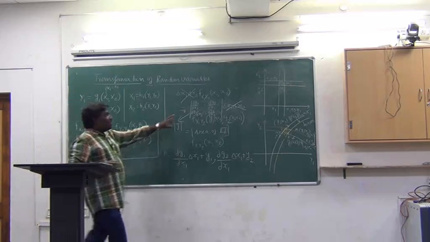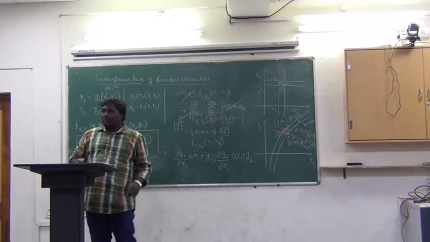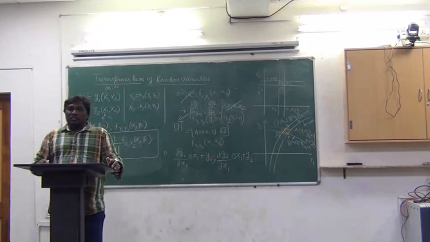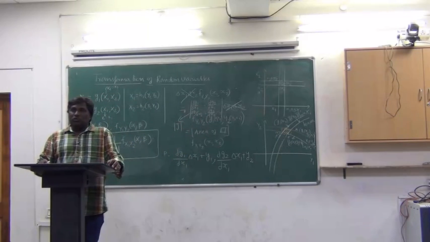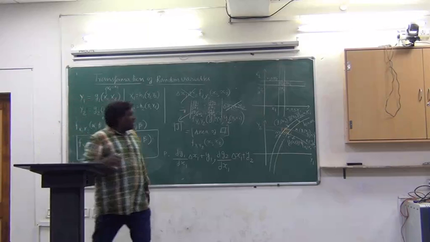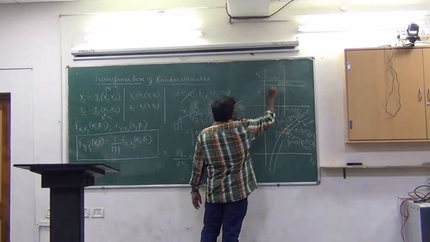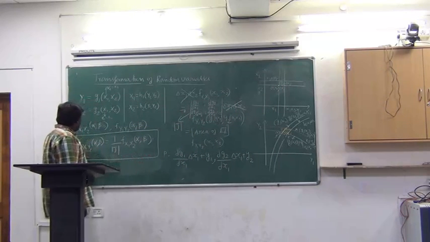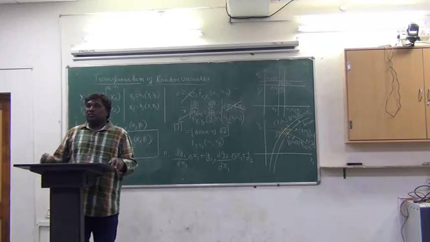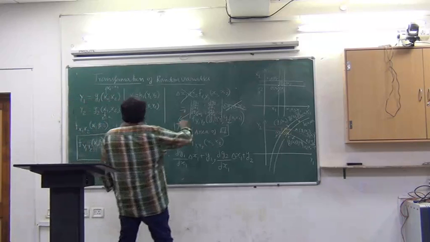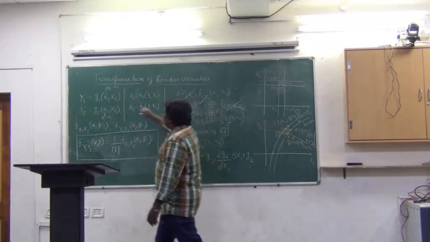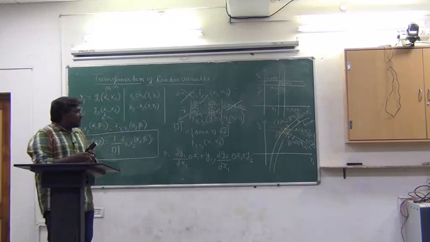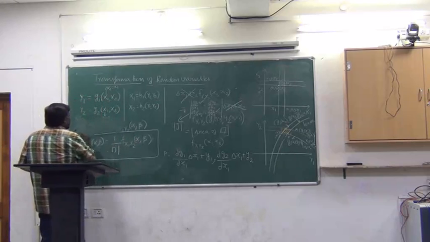Jacobian, you know what it is. Jacobian means this, but computed at the point. We need to compute at the point where you are trying to find out this probability, right? In this case we are talking about this x1 comma x2. So the relationship is like this. For the Jacobian, you use the functions g1 and g2, these two functions, right? We will do some examples so that it will be more clear.